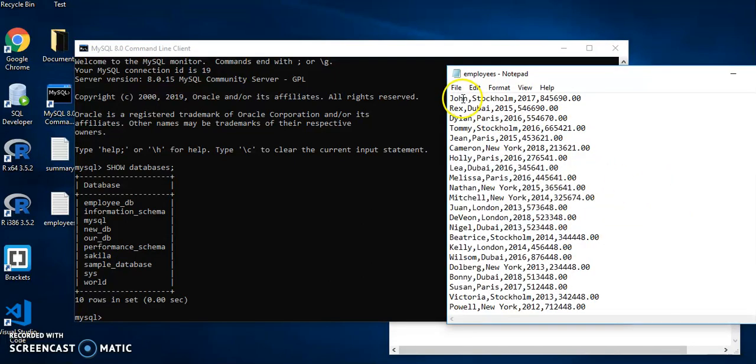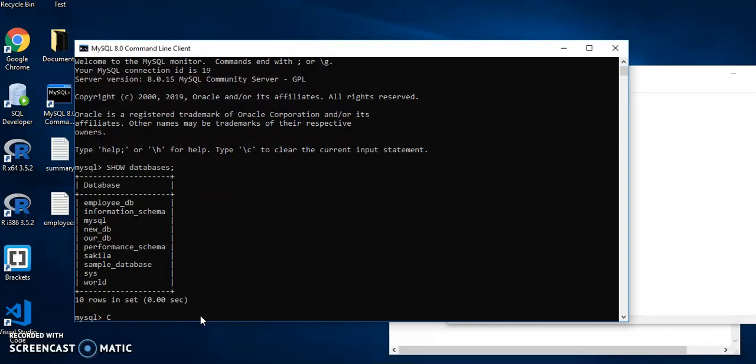We see John, that's a name. This column is a string. Stockholm is also a string. The year is int, and the sales is double. So what I'd want to do is create a table first called employee underscore table.